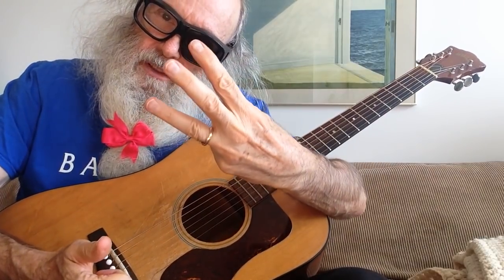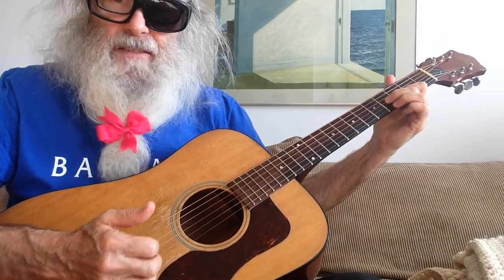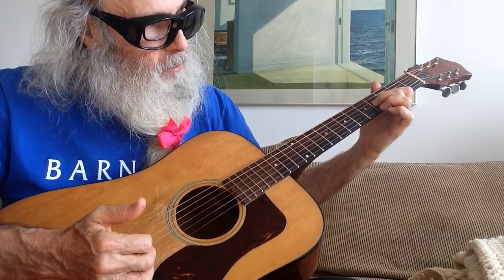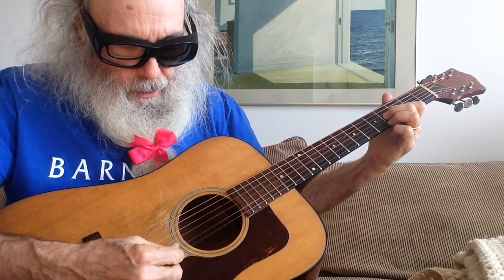So, I'm using these three fingers: index, thumb, ring. And I'm playing the D7 shape. I'm putting my index finger on the second string, the thumb on the third, on the fourth string, and the ring finger on the high string, fourth fret. So third string, second string, third string.